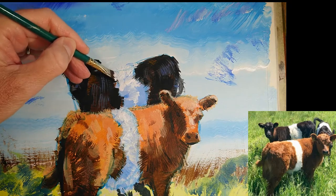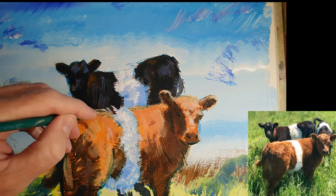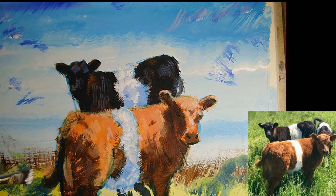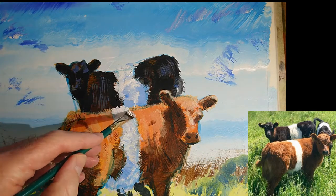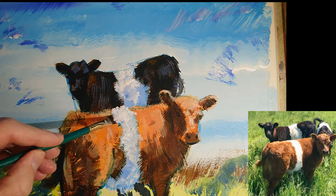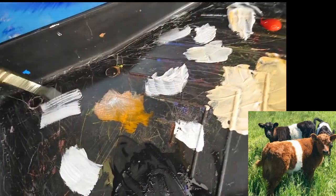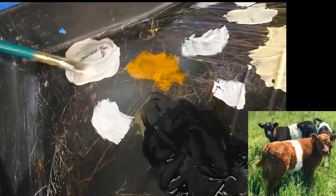Just lightening a few areas of the white stripe. I'll come back in and put a little bit more on the top of the back of the other animal as well. And then got a little bit of that white left on my brush. Let's get a little bit of water there. And you can see there was still a little bit of the orange left on the brush, but that's okay.